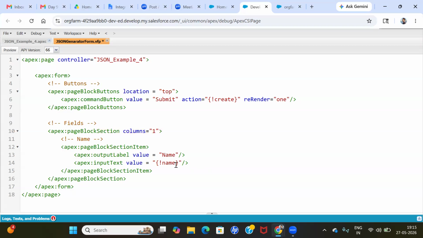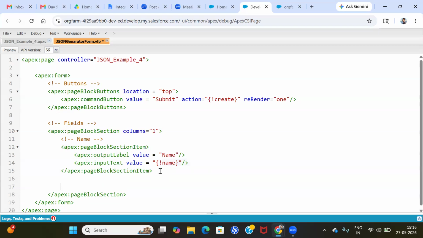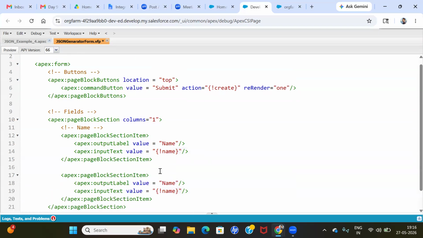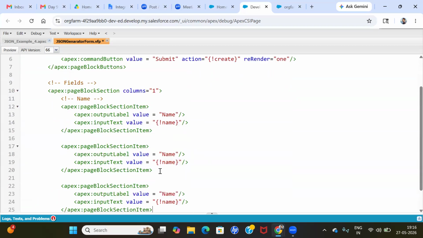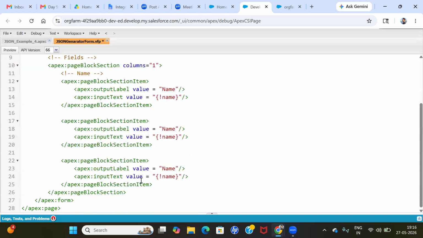Now, same as it is, I will use skill, phone, annual revenue.